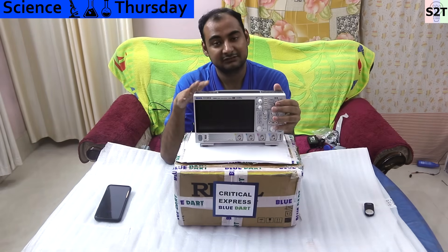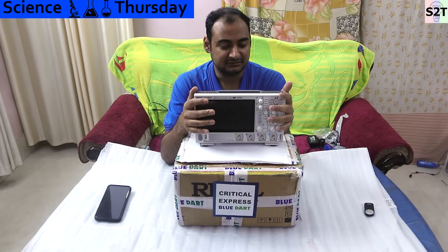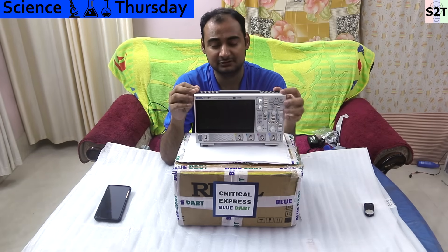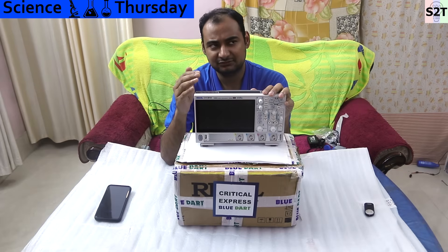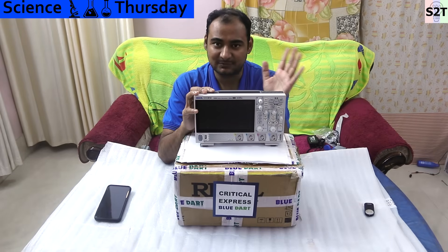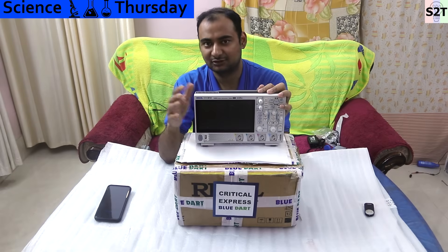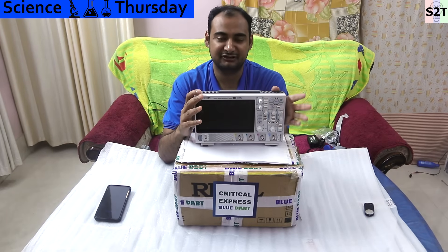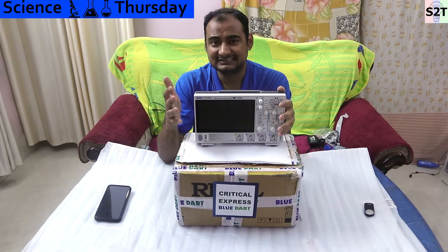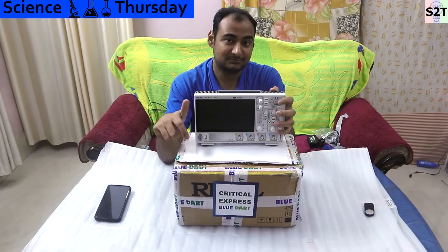I had the luxury of talking with the people at Rigol. The idea is there are two classes of oscilloscopes. Like this puppy — starter oscilloscopes — very good, very functional, great bang for buck. But here's the paradox: what if you want to work with higher frequency? At the completely upper end you have 10 or 20 gigahertz instruments used for silicon development, but they are so expensive they don't even have a price tag — they make Ferrari look cheap. What if you are dealing with something like HDMI or high-frequency signaling? Those are sub-gigahertz, generally starting at 50 MHz and going upwards of 250 to 300 MHz. So you need something like that, and this box is supposed to have a solution for that.